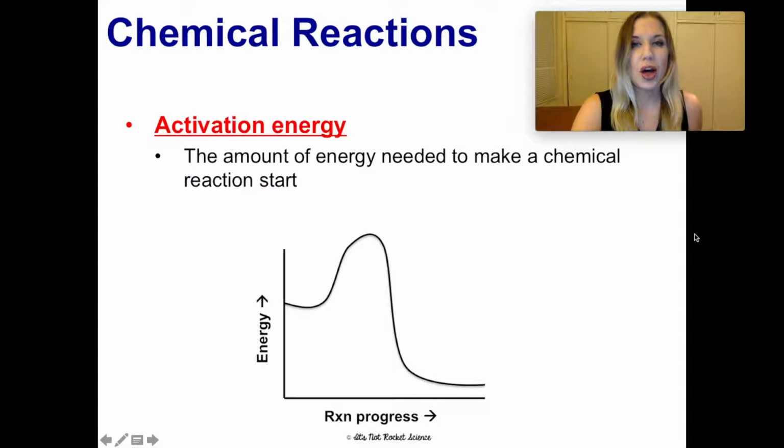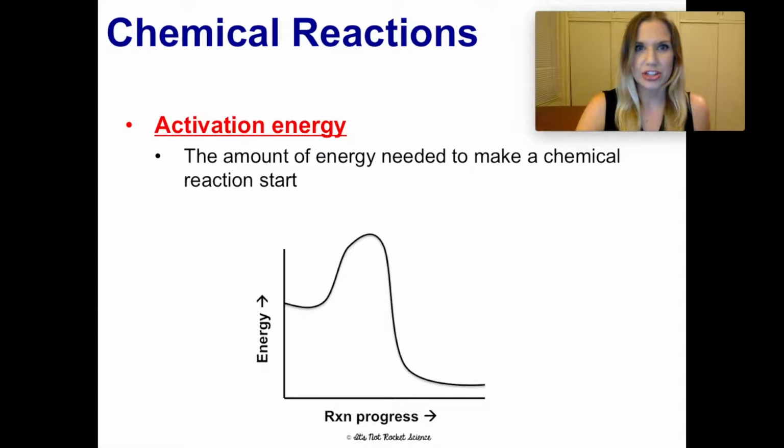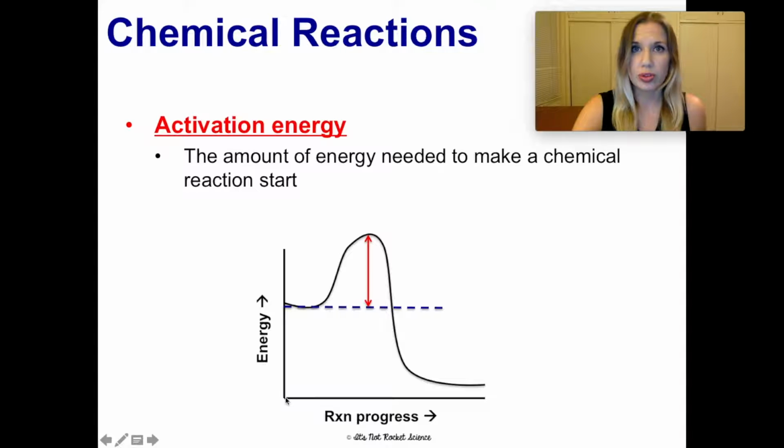Okay. So all chemical reactions require energy, and this is specifically called activation energy. It is the amount of energy needed to make a chemical reaction start. If we look down here on this little graph, we are looking at a chemical reaction in progress. It'd be time on the bottom, and then on the y-axis, we're looking at energy levels. At the beginning of a reaction, we have a certain amount of energy. And then there is a certain input of energy that has to be made before that reaction can occur.